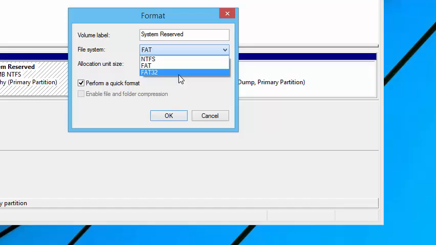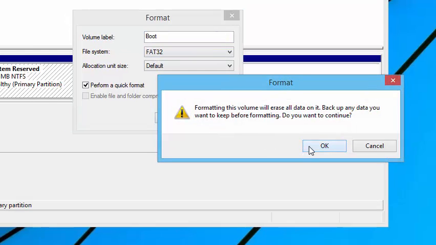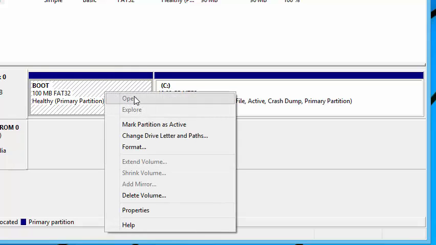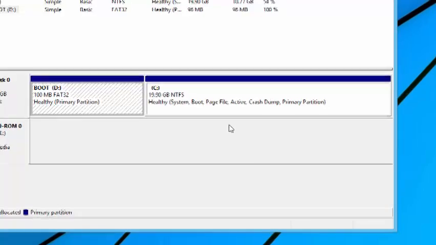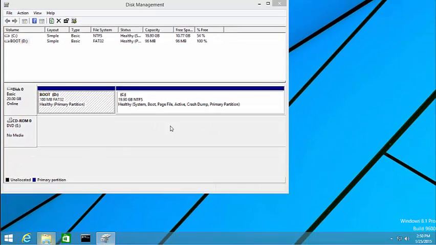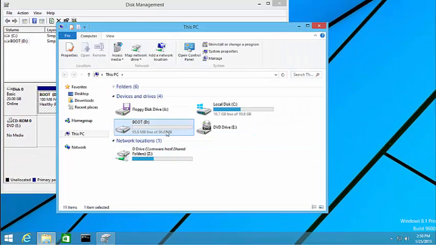Choose FAT32 for the file system, and maybe we type a shorter name, boot. Now we add a drive letter. It should be like this.